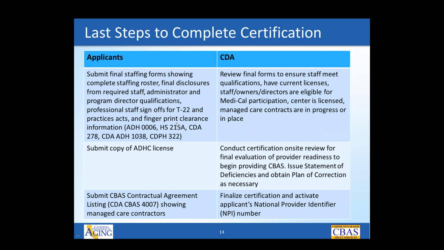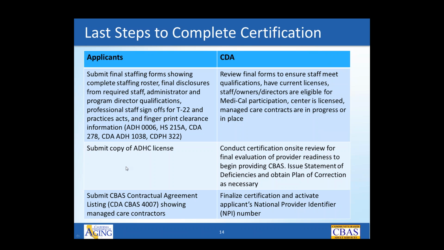Here's where you're going to finish up any fingerprint clearances that haven't been done for administrator and program director if they were hired towards the tail end of the process. But remember, this takes a little while to get done, so you want to get those people on board as soon as you can. So that's what's happening in this first step of the final phase.